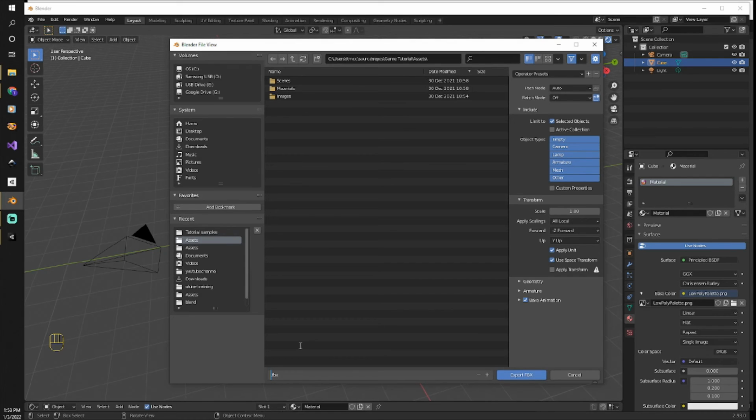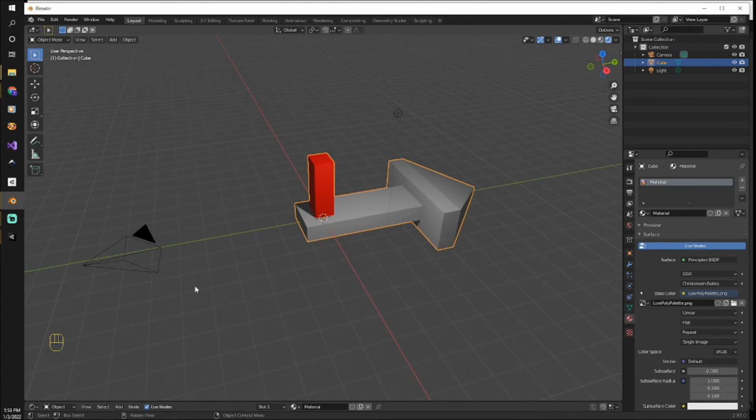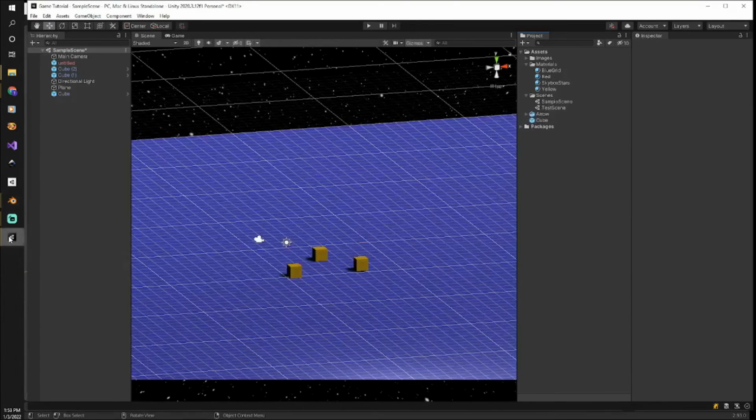I'm going to name it Arrow. It defaulted to the same place that I was before, which is our assets folder, which is where I want it. I'm going to export it. Come back over here to Unity, and we see our arrow appeared. Now I'm going to drag it here.